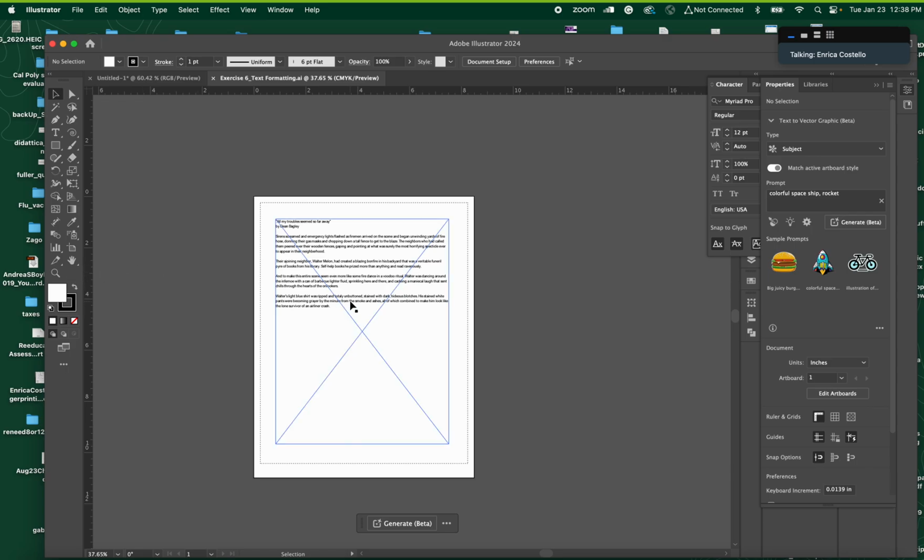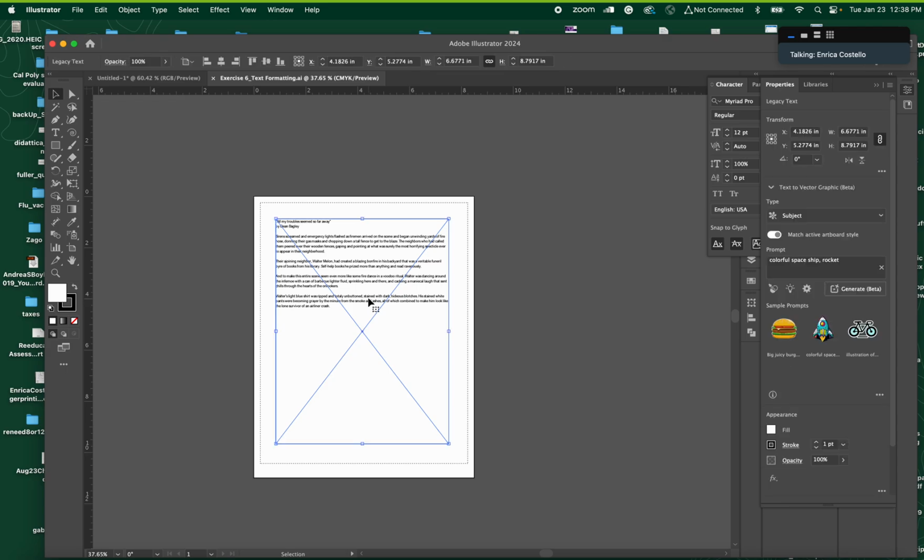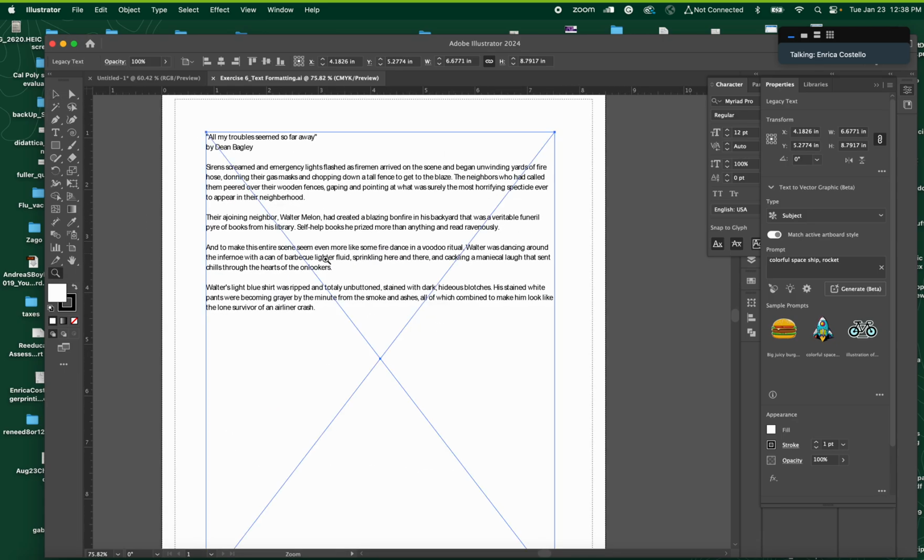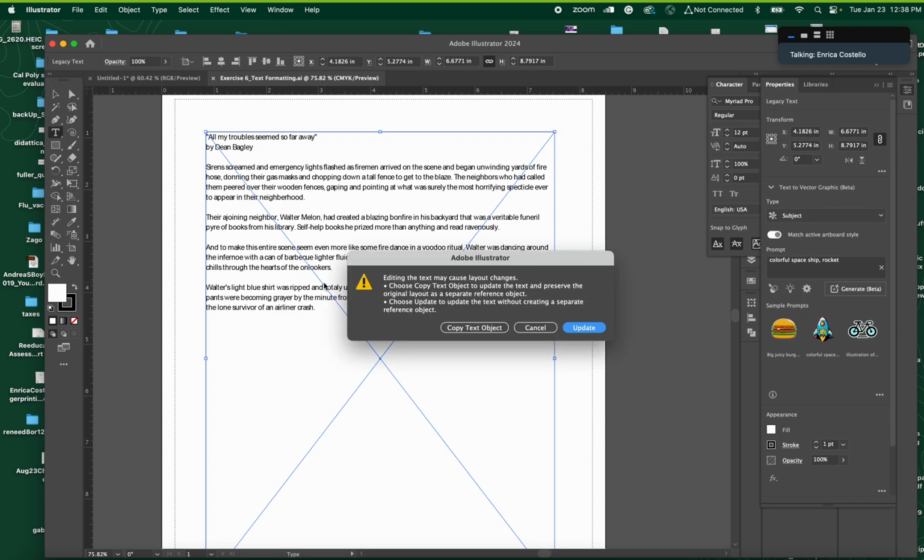But notice how this text has an X when I mouse over it, right? What it means is it was placed a long time ago and is perceived as more like an image than real text. So how do I fix that? If I double click on it, it will tell me editing may cause layout changes. Just say update. This is done again on purpose. I could have put there a file with the text that was no biggie, with no hurdle. But I'm showing you the hurdles because there will be days in which you receive a file that is not fully compatible with your system, and you need to know that sometimes simply double clicking on it, especially if you see the X, is going to fix it.